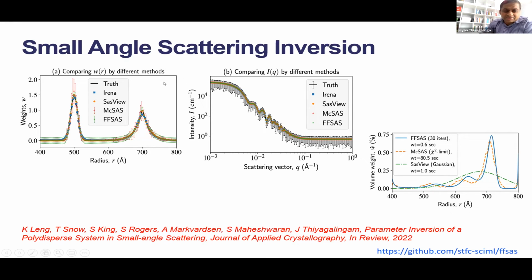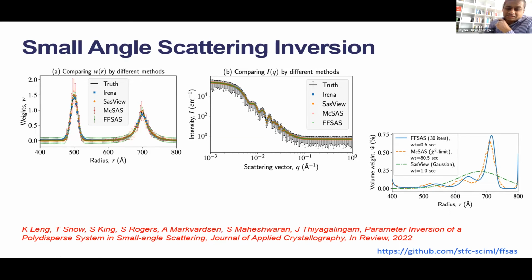So we developed this technique. It's not quite machine learning per se, but it's on the Bayesian side of the space, so we kind of consider them as a machine learning technique. The real advantage of this particular technique is that it is very fast. For example, in this particular case, MaxSAS is the best one could really have.